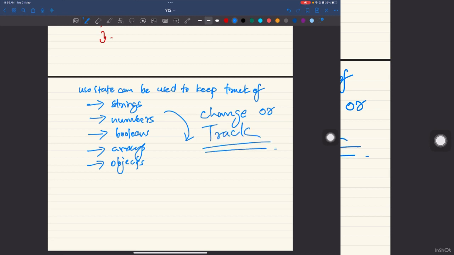Okay, we can change or track strings, numbers, booleans, arrays, and objects.